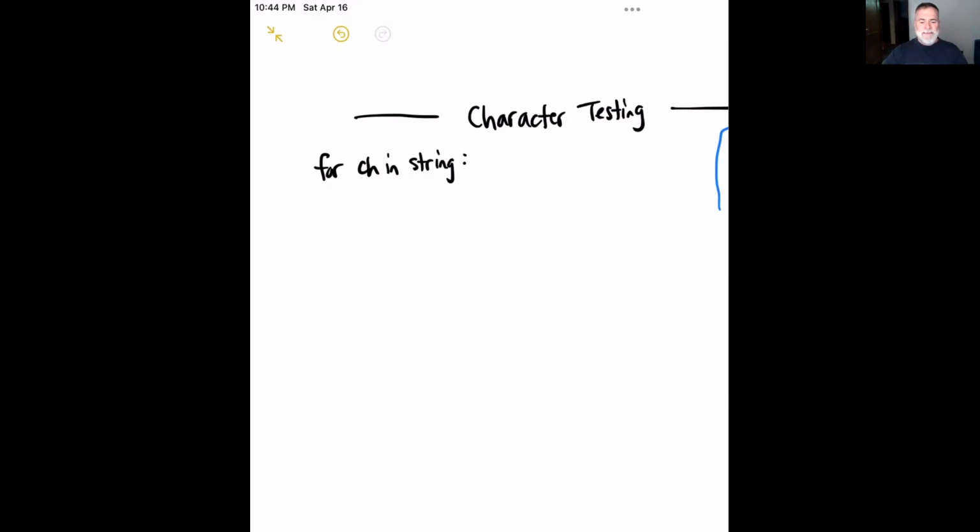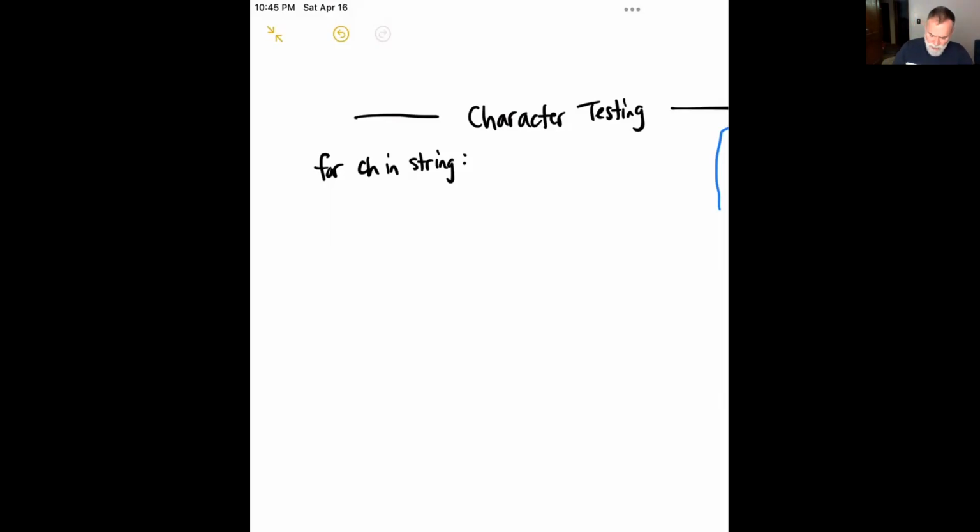We can also test to see, is it a white space character? And a white space character is going to be the space character and the tab character, and even the newline character is considered a space character. I think those are the main ones. The ones we're going to start looking at here are just these that I've got listed on the screen here. Is upper or is lower.